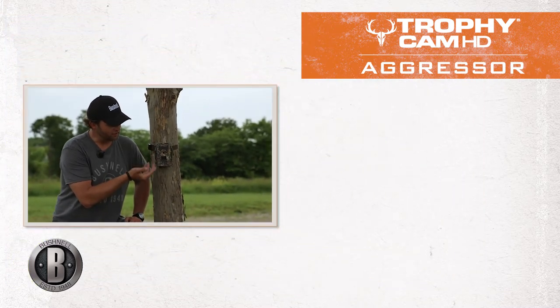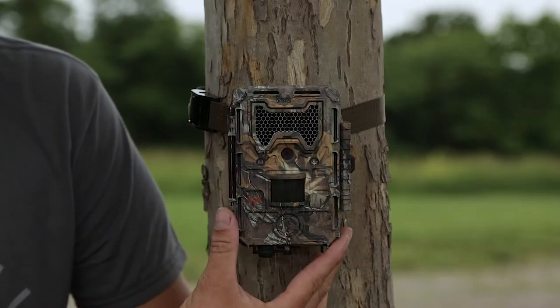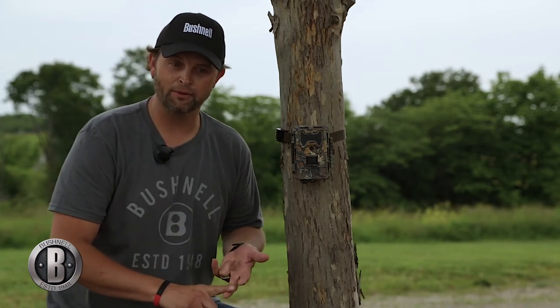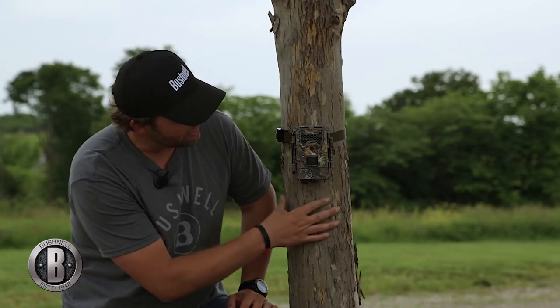It's pretty — it's in Realtree camouflage. The cool thing about that is not only does it look cool, but this will help hide your camera — not just from the game, but I think more importantly to hide it from hunters, whether they're on your lease, whether it's public ground, or simply a trespasser. This can be hidden back, it looks sharp.